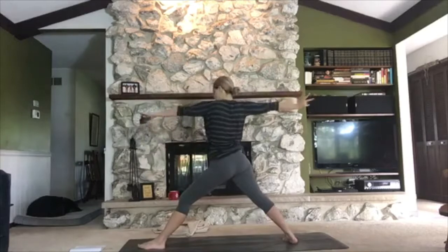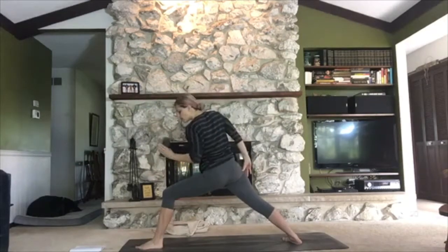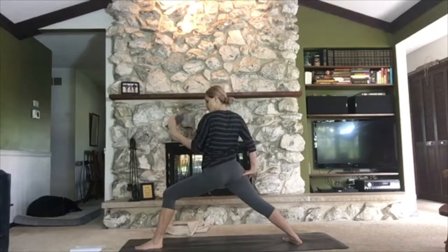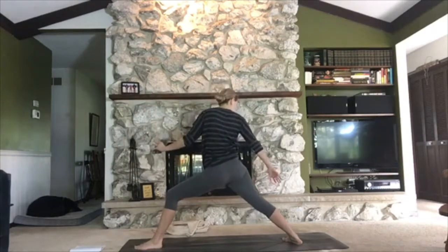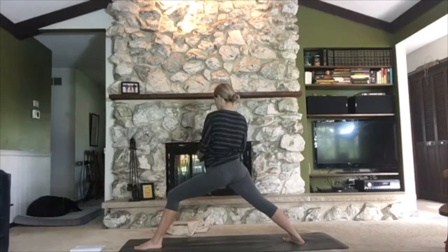Inhale, circle your arms up, and exhale, bend into the right knee. So you want the right knee pointing directly in the same direction as the toes. Okay, so make sure that the right toes are pointing straight. Turn your back toes in a tiny bit at about a 45-degree angle.